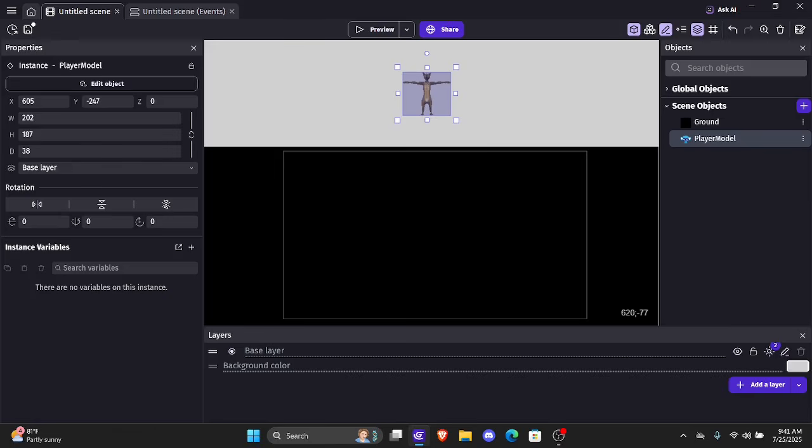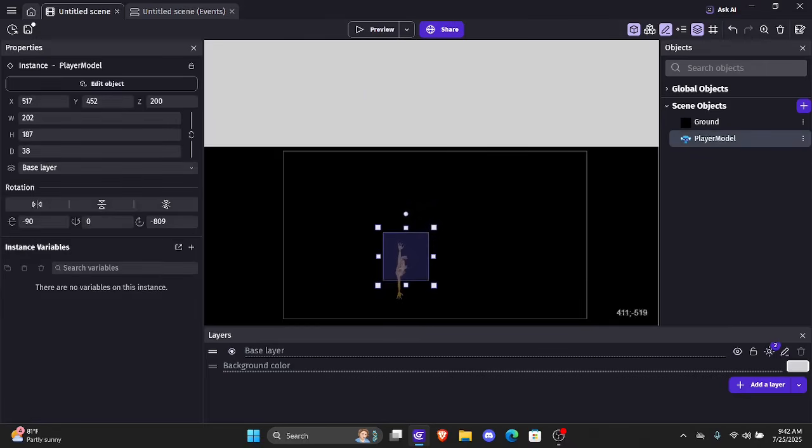And I'm also going to change the player's rotation to -90 on the X rotation, and I'm going to change to -90 on the Z rotation as well. So now we can see that he's kind of standing upright. And when we try to drag him onto the ground, you'll see that he's under the ground. The reason why is because Z in 3D changes the height of the object. So we want to change the Z to something like 200. And now he'll actually start off over the ground.